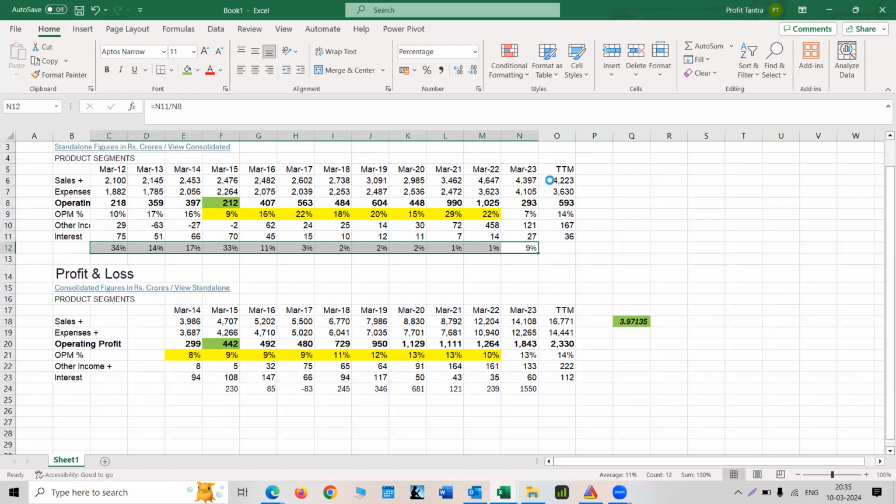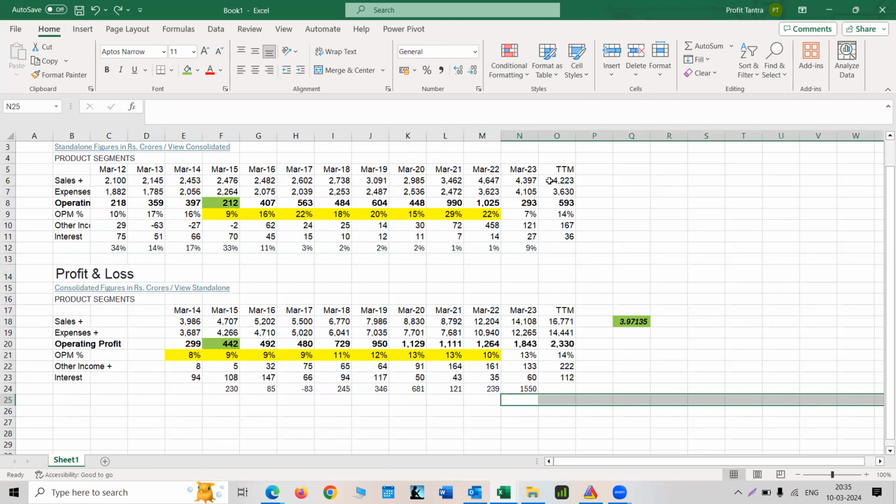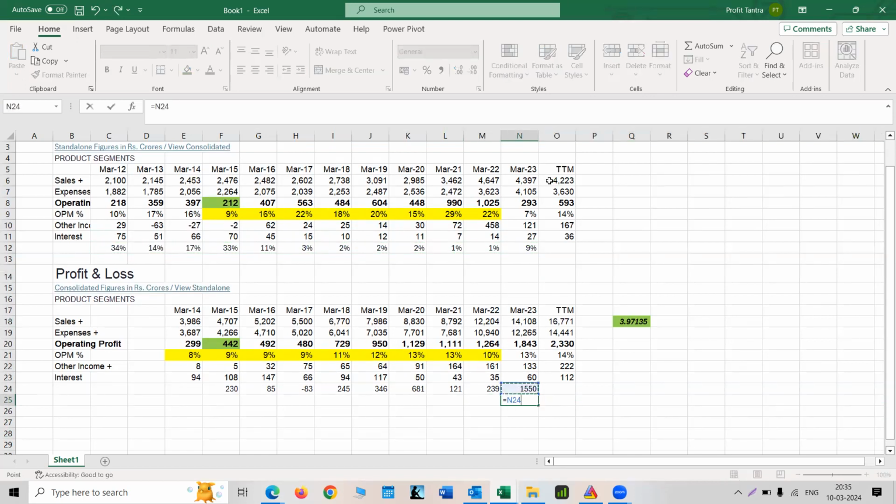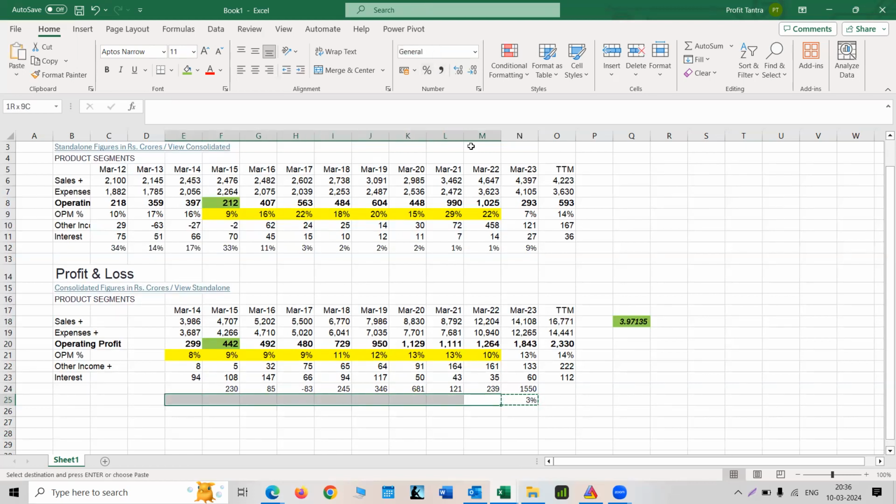And same thing if I copy here, interest divided by operating profit. What is the percentage? Just 3%. That's a healthy indicator. So you can see it is coming down, keeps coming down, 4443, and then you can see the re-rating from 1920 and then going up, correct? Like that.